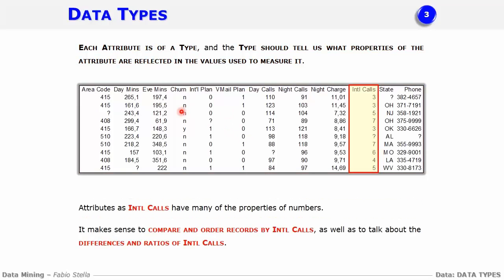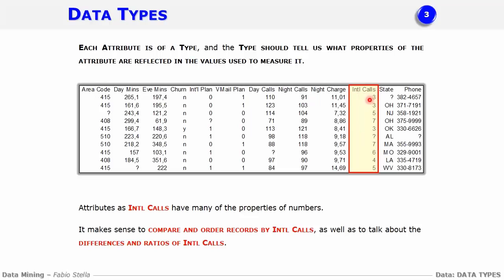Inspecting the available dataset, we can make additional notes. For example, we can notice that the attribute international calls has many of the properties of numbers, and in particular it makes sense to compare and order different records in terms of international calls.